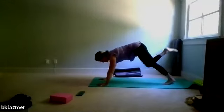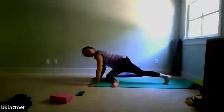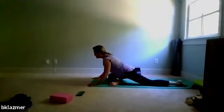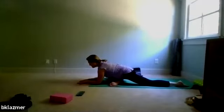And then draw the knee towards the front of the mat as you plant it down up to the front of the mat for pigeon pose. Slowly come down, if you can, to your forearms. And let's just breathe here into the hip. You might end up being able to come a little bit lower if you can. Of course, you know whether you can or not.